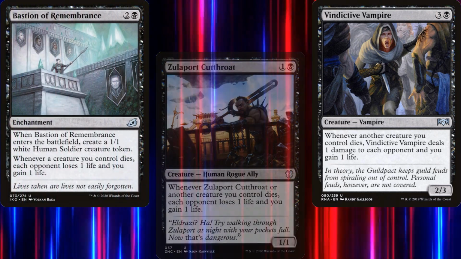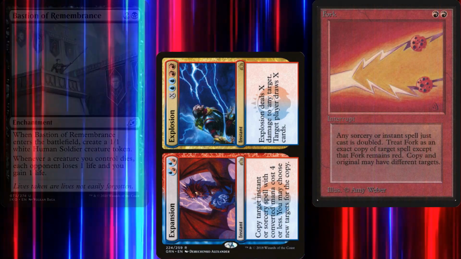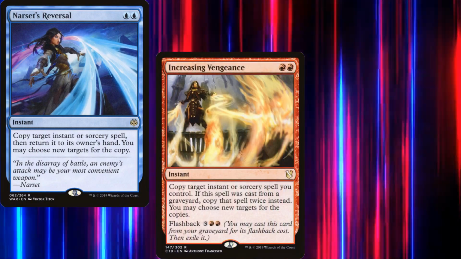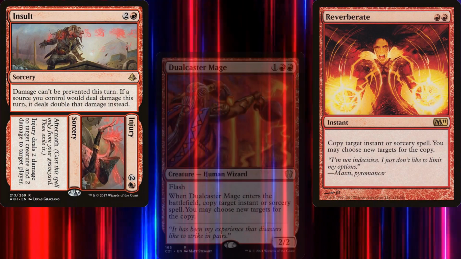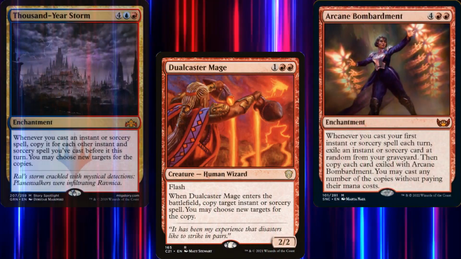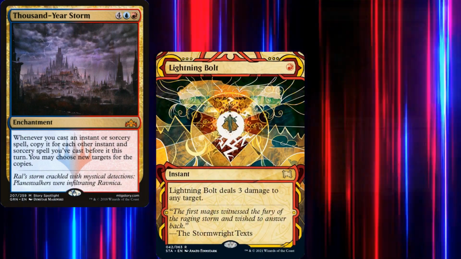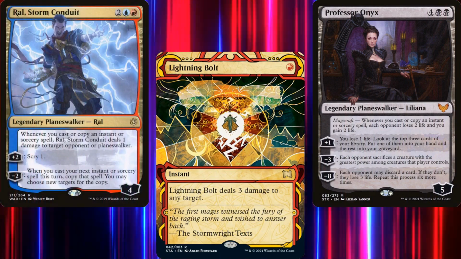Finally, our Spellslinger package consists of Expansion Explosion, Fork, Narset's Reversal, Increasing Vengeance, Reverberate, Insult Injury, Dualcaster Mage, Arcane Bombardment, and Thousand Year Storm. Our Wincons consist of Lightning Bolt, Professor Onyx, and Ral, Storm Conduit.